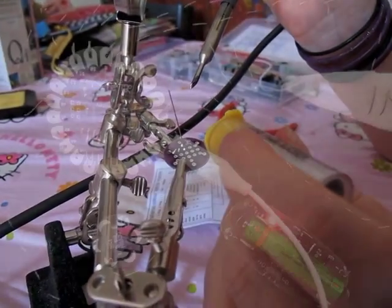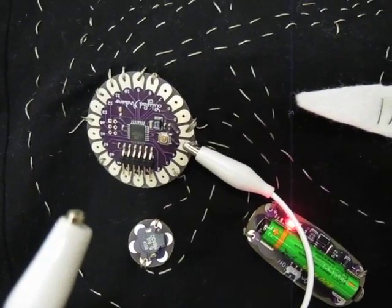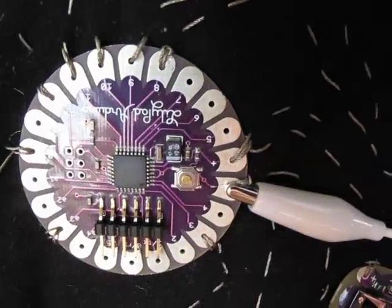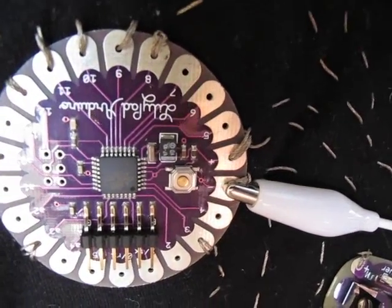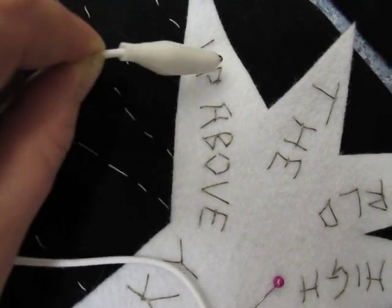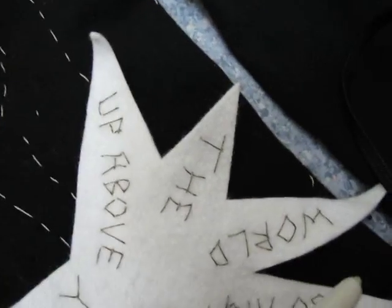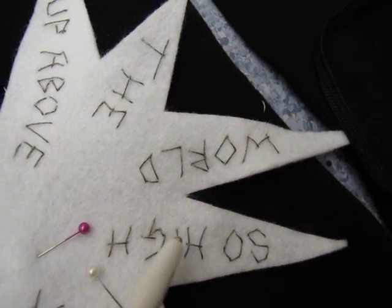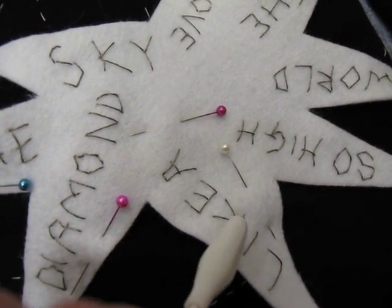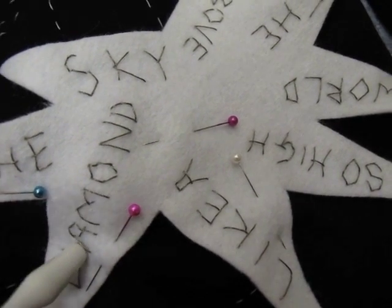After some soldering, I had some more complex routing of conductive thread to do for the resistors on the protoboard. When testing, I discovered I'd fixed one problem but found another to debug. What I'd done was accidentally connected pin 13, which is the LED pin and has its own resistor, to the conductive thread, which is set far too low for this project. This showed up in resistance testing with the multimeter, and the fix incurred some more unpicking and rerouting of conductive thread.